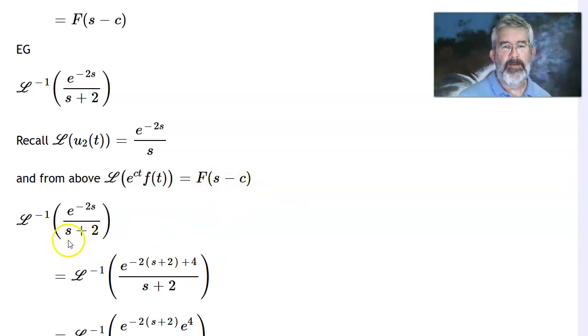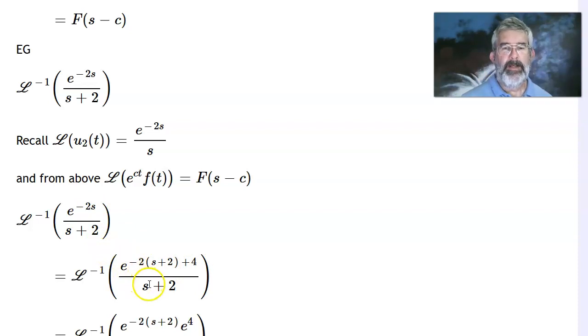So when I look at this thing, I say the bottom s here is replaced by an s plus 2. I need the top s to look like it's been replaced by an s plus 2 as well. So what I'm going to do is take that top s and just turn it into an s plus 2, which I can't do because that would change the function. But if I compensate to make it equal to what I had to begin with, then it's okay. So the thing is that s plus 2 is times negative 2, which means I've got an extra negative 4 in the exponent, so I can compensate by adding 4. Because if you multiply this all out, it just turns out to be the same as negative 2s.